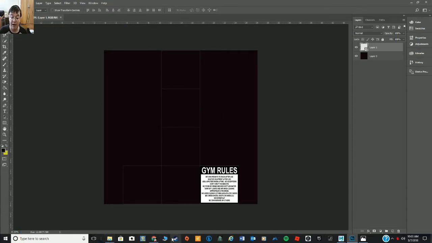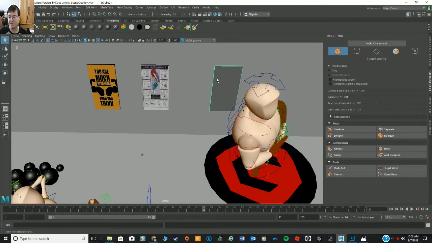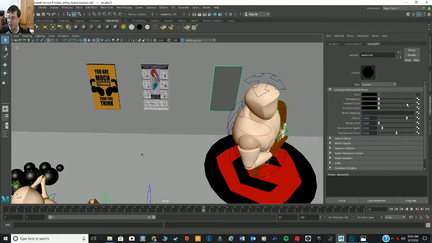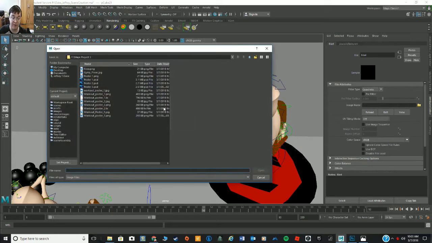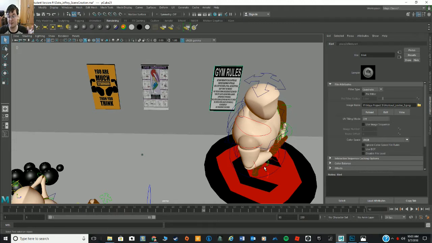And then now if we go back to the Maya software, now since we created this as a blend, all we gotta do is come back to the attributes, go to Lambert 40. Let's go here, we're going to click on the file, and we're going to look for poster 3, which as you see, you got poster 1 JPEG, and then you got the PNG version. That's why I like kind of doing it like that. So let's open up the poster 3 PNG, and there you go. And that's actually not too badly distorted like I thought it would be.